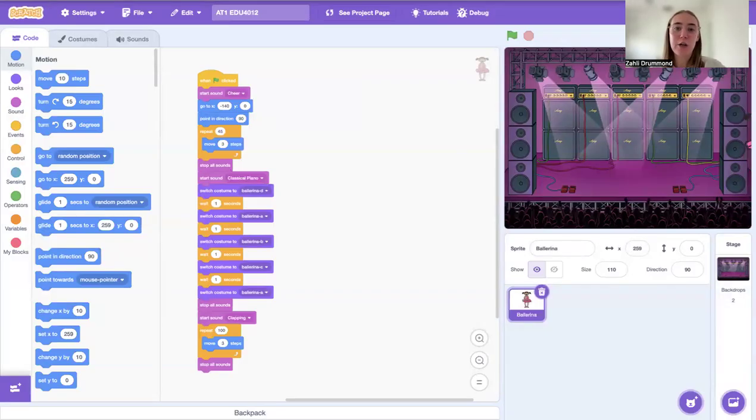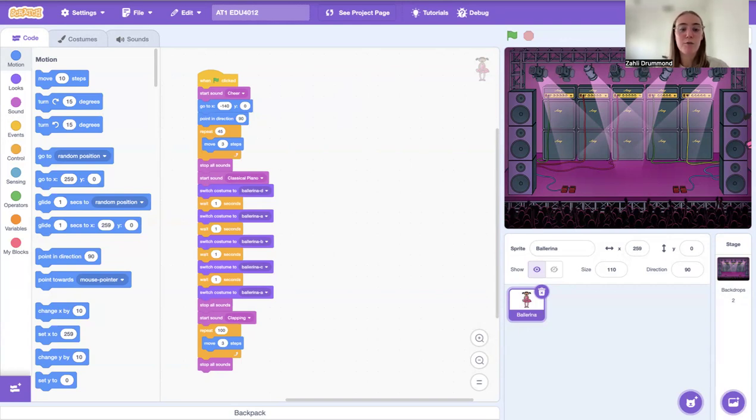Hello, in this video, I'll be demonstrating the Scratch animation that I have created and then just briefly reflecting on how programs like Scratch can be used in the classroom. And if you don't already know, Scratch is a block-based coding program designed to introduce programming concepts in a really simple way.